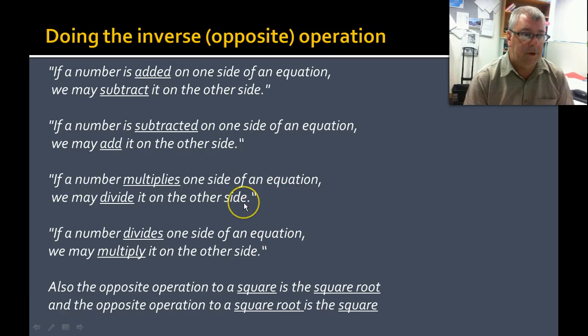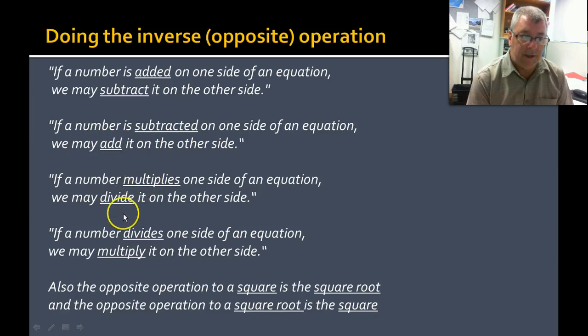Now you should have learnt that when we're trying to rearrange equations, if we want to move a quantity from one side of the equation to the other side, we basically do the opposite to both sides. And when we say both sides, that's both sides of the equal sign, because the equal sign says that the left hand side is equal to the right hand side. So if a number is added on one side, if we want to move it to the other side, we subtract it from both sides. If a number is subtracted on one side, we add it to both sides. Here it says on the other side, but what effectively we're doing is adding it to both sides.